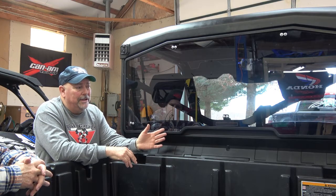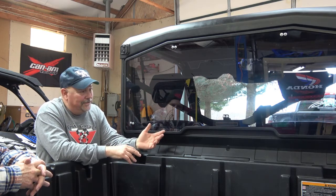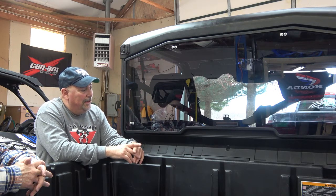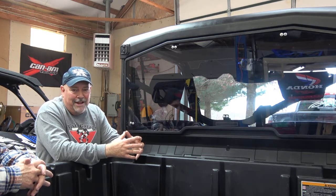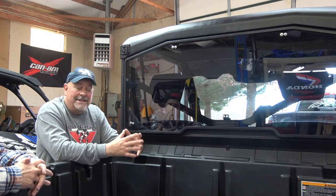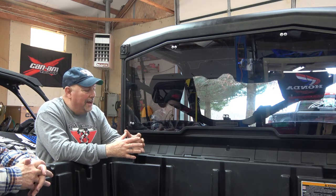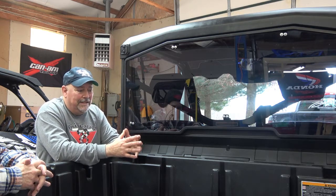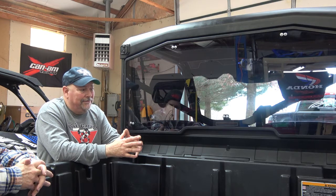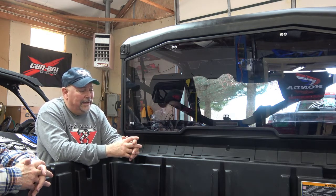UV is very hard on plastics. It causes them to tarnish or yellow. They put filters in this when they make the polycarbonate, so that helps out as well. Now, glass is obviously the best at resisting scratches, but as I told you, at 0.8 pounds, it doesn't take a lot to break glass. But I've got a glass windshield. I've had glass windshields on Razors and other side-by-sides. I've gone down the trail and hit limbs. I've done all kinds of things on glass and I've never broken one. Now, I have seen them break.